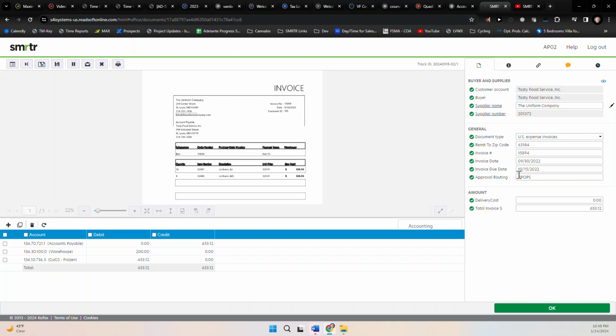But before we go any further, notice something else. Over here on the left, we have the accounting tab. There's no line item tab. And on the accounting tab, it's got already GL coded information. That's because the system remembers what you did with this in the past. When you had a similar invoice from a similar person, similar items like that, this is the GL coding. So it's a suggestion. So we're gonna delete this out for now.